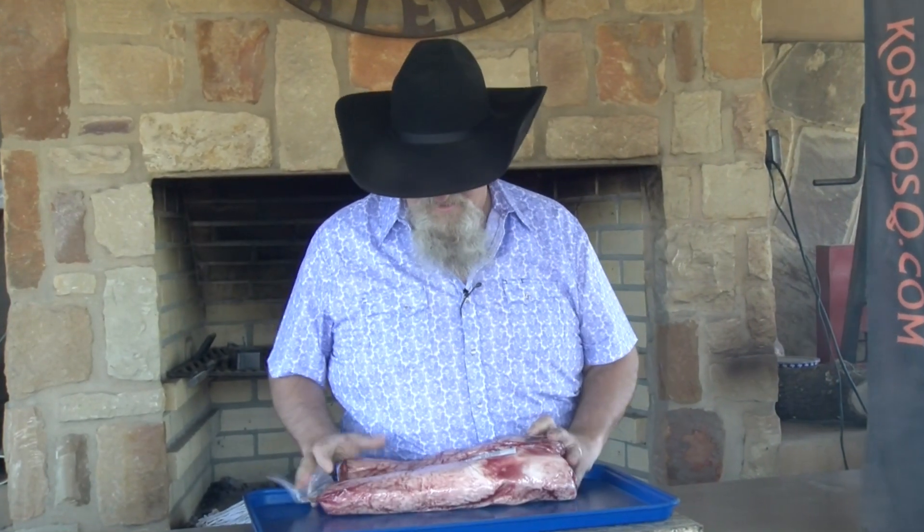This is a backyard cook — it is not a competition trim or competition type brisket. This is a nice packer brisket from HEB, nothing special at all, but I'm gonna show you how to cook this baby up so that it is moist and tender and make some great tacos. On those tacos we're gonna grill up some onions and peppers, put some salsa on it, a little guacamole — this is gonna be a top-notch Texas style taco.